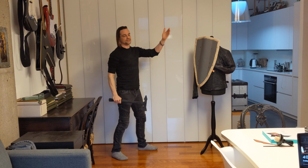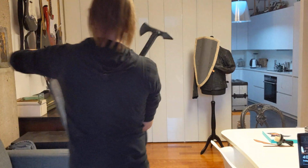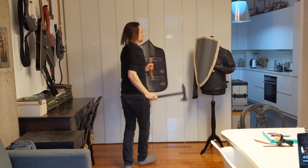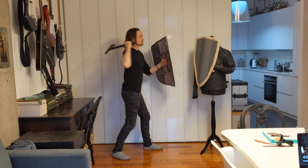Now I'm thinking I'm moving this hand around too much. Should be doing Pell work with a shield or some other defense. See, I pulled it back a little bit, right?